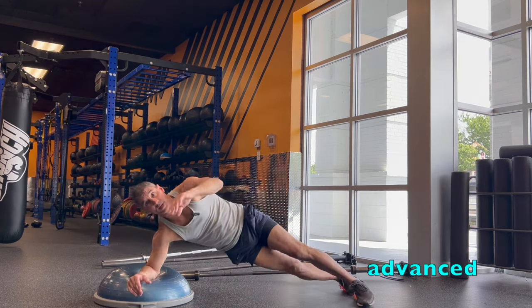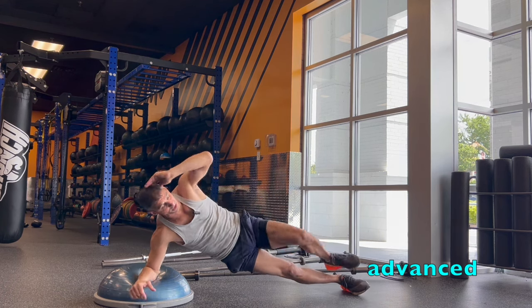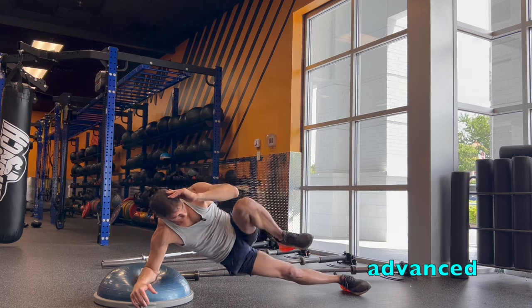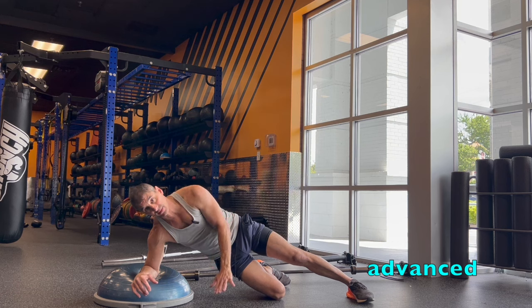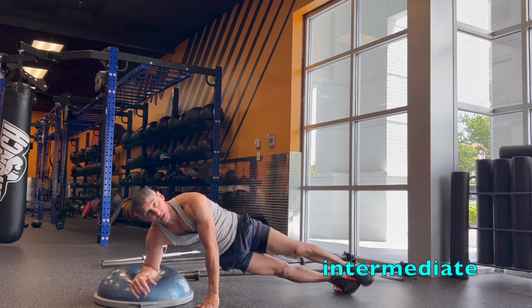You can either keep the leg on the ground, or you can challenge yourself more by being in an extended plank, crunching in and back out, which again, as you can tell, is a lot more challenging. If you don't want to have your leg on the ground, but you want to take it up to a second level of intensity, just put this hand on the ground and crunch in.